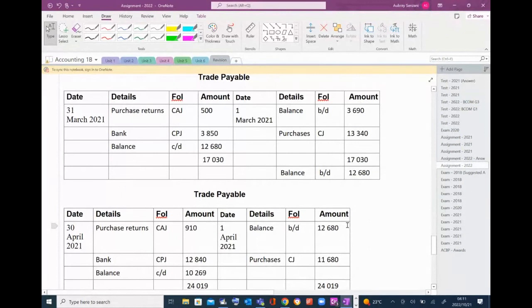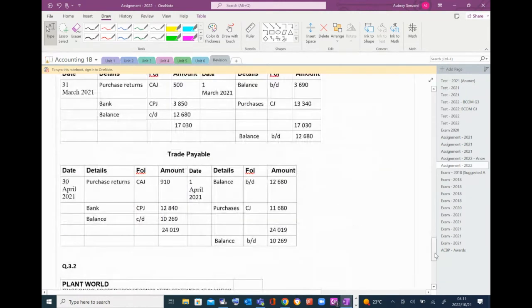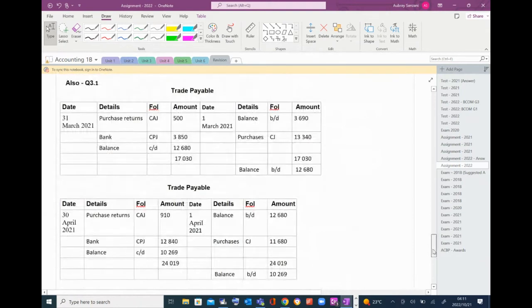Then you're basically doing the same thing that you've done. Should I zoom out so you just make one picture of it all? Let's do that. There you go. So you're just taking all the information that we had earlier, and now you're debiting where you should debit and crediting where you should credit.